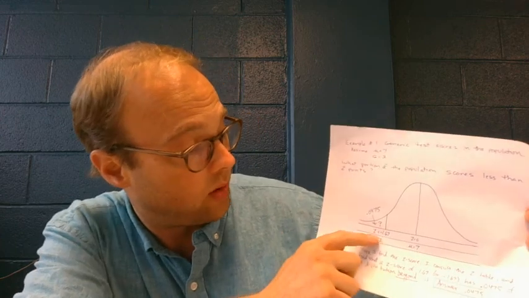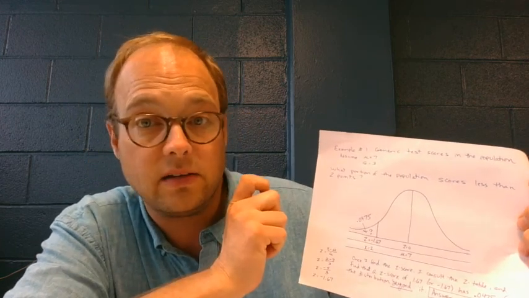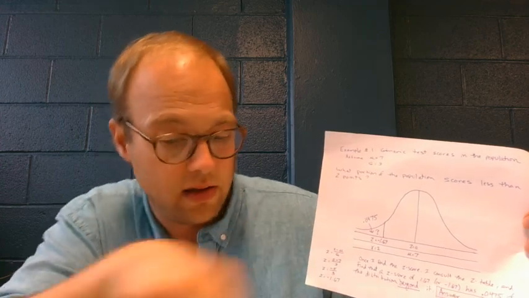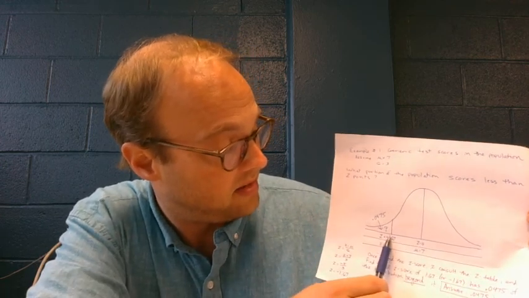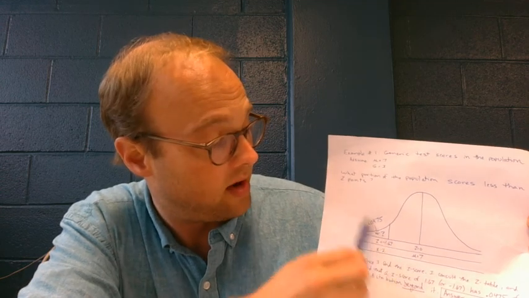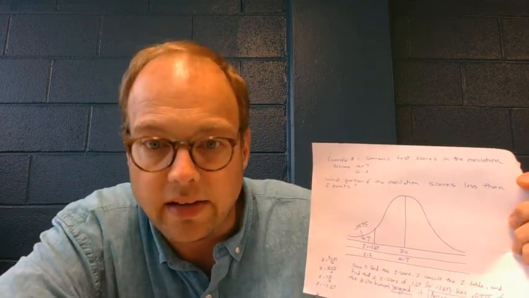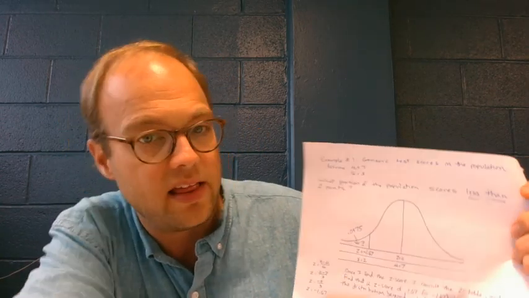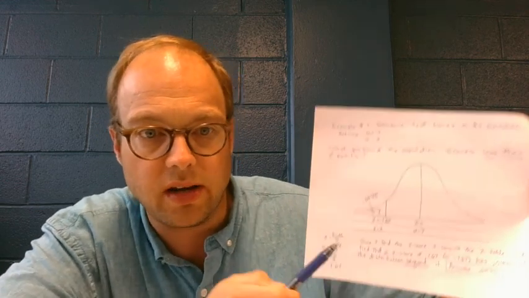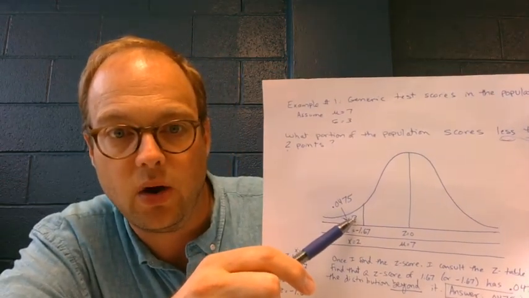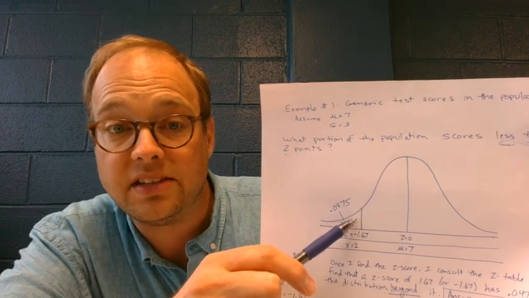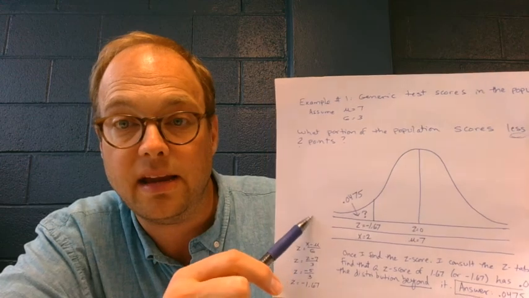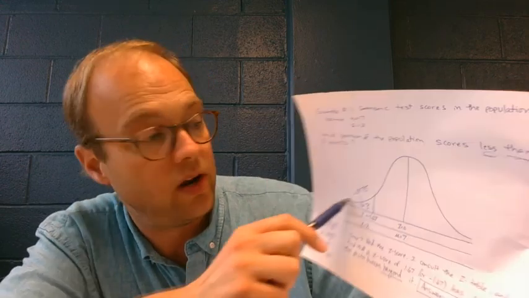So I go to the z-table, and I look for a z-score of 1.67, and I find, guess what column solves the problem? Column B, the area between the mean and the z-score, or column C, the area beyond z? Well, again, let's look back at the question. What portion of the population scores less than 2? Where is that portion going to be? That portion is going to be right there. So I need to know how big that portion is. That is the area beyond z. And that area is 0.0475. And that answers the question.